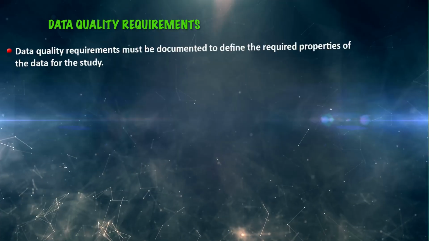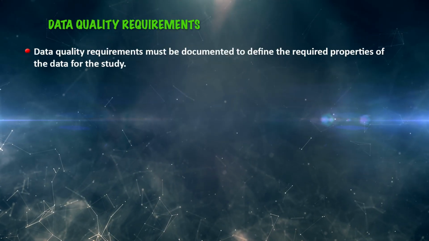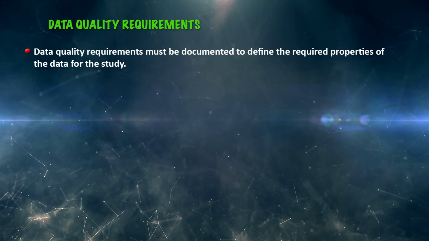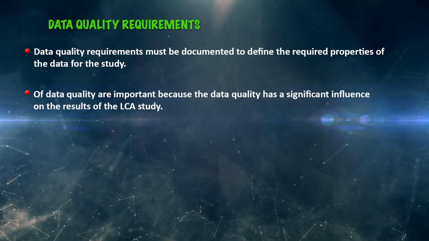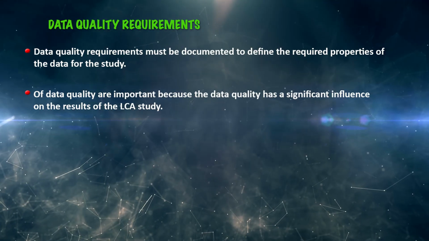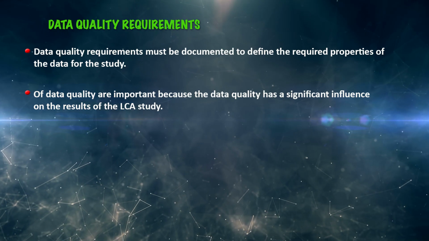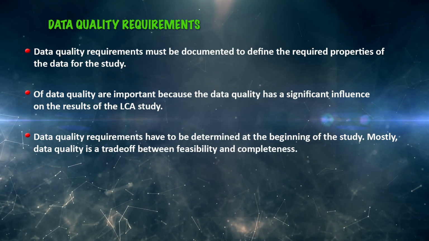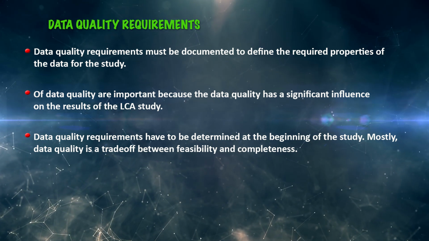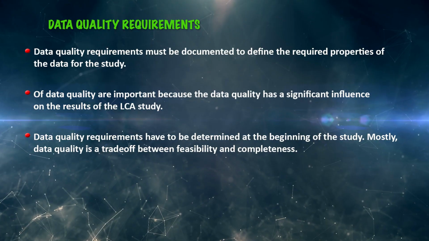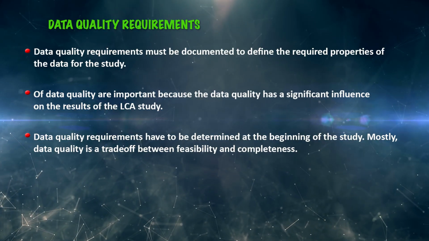So for this life cycle assessment, data quality requirements are highly important. That means the data quality requirements should be documented to define the required properties of the data for the study. Data quality is most important because it has a significant influence on the results of the LCA study. So the requirements of the data quality have to be determined at the beginning of the study itself. In general, data quality is a trade-off between feasibility and completeness.